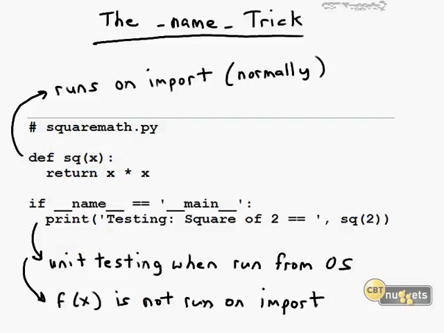This is called the name trick. And this is a way to get around the fact that when you run an import of a module name, the Python interpreter will parse that file and run all of the code within it. Now that's what you would want perhaps if this were a top-level script file that actually constituted your main application. On the other hand, if this .py file is meant to be used as a library that is going to be imported into another project, we don't want that code to actually fire and run. We want it parsed, we want it cached in memory, we want it brought down into bytecode, but we don't actually want to interrupt the control flow of our application.